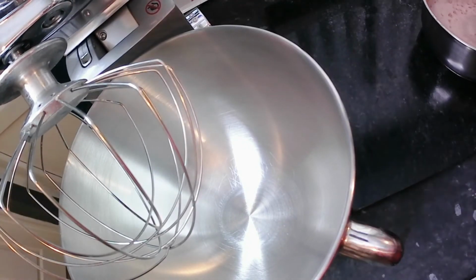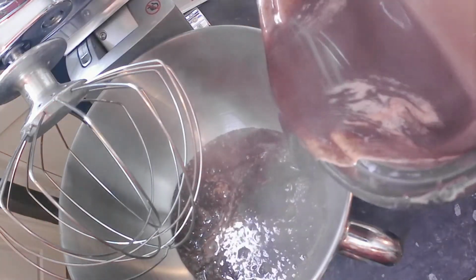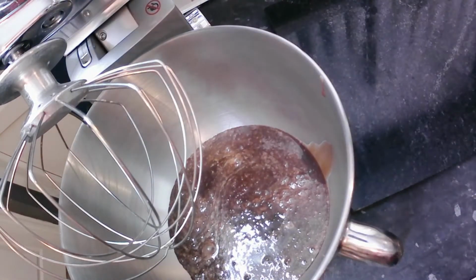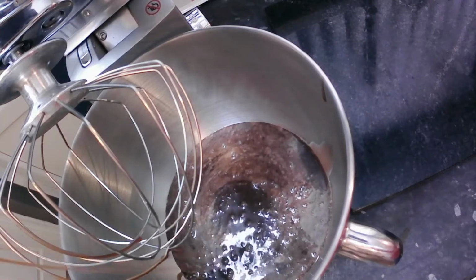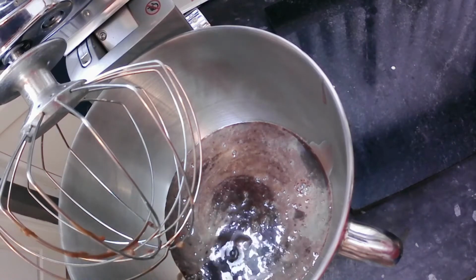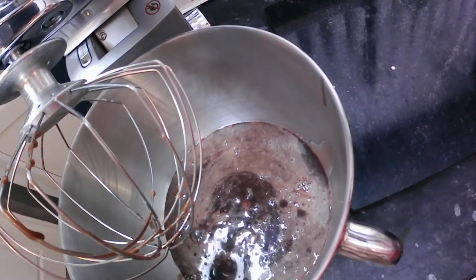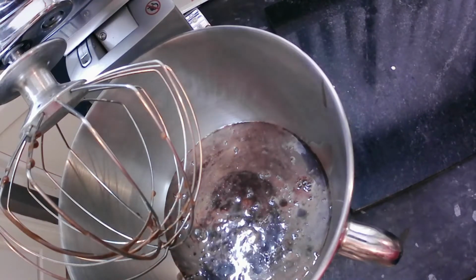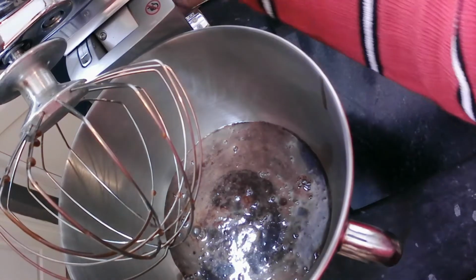And then just going to gently pour my mixture. You see the steam, so it is hot. Come around this side for the rest of it. Every last bit in there. Like that. And then what we're going to do is thicken up our ganache, and also as it's mixing, it's going to cool down. So I've got my balloon whisk and I'm ready to mix.